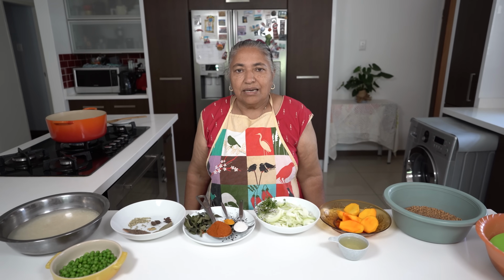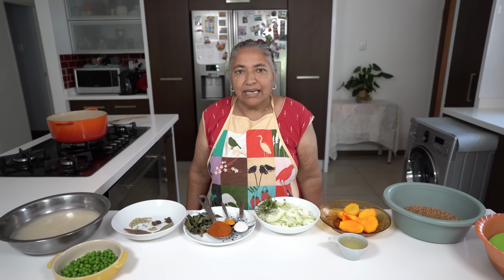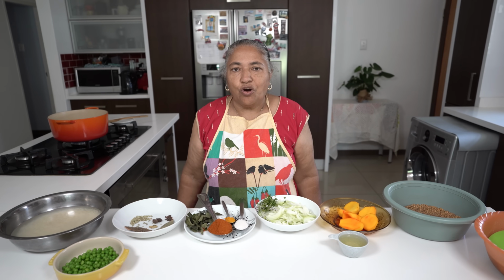The method I'm going to show you today is slightly different from how I make my other biryanis, where I cook the rice separately and layer. This will be done all together in the pot and be pushed into the oven.